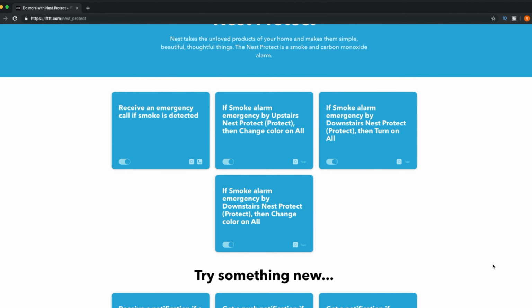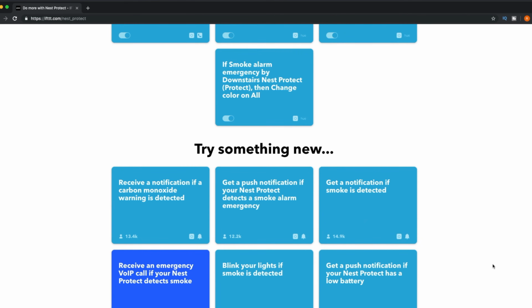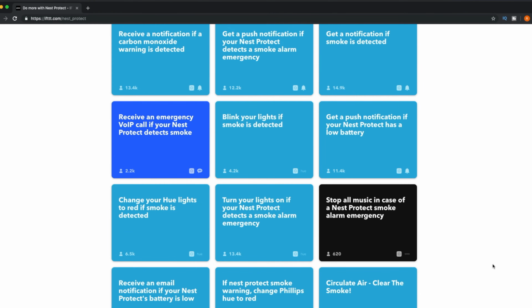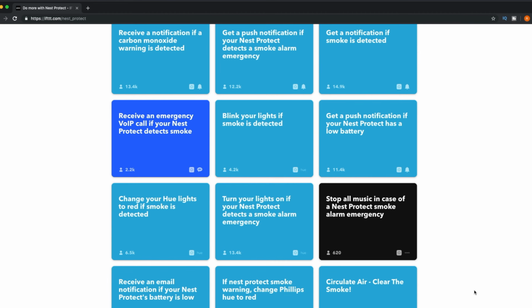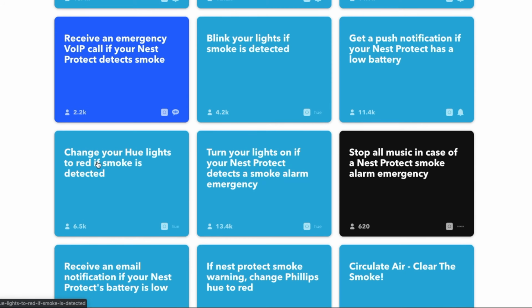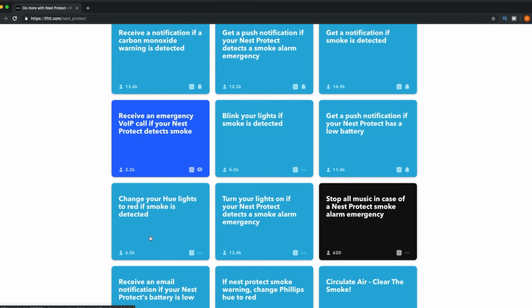You can scroll down to the Try New section and choose one of the other pre-made ones that's already there, because you can make them manually. But if you see something here that's already made, you can just choose it and you don't have to go through the process of making it. This is a cool one right here that says change your lights to red if smoke is detected. That's a good one, because if you have your lights turn red if smoke is detected, and you have somebody in the house who has headphones on and they see the red, they're going to know something is up. This is also good for somebody who's hearing impaired, because if they see the color of the bulbs turn red, that will tell them there's trouble and it's time to get out of Dodge.